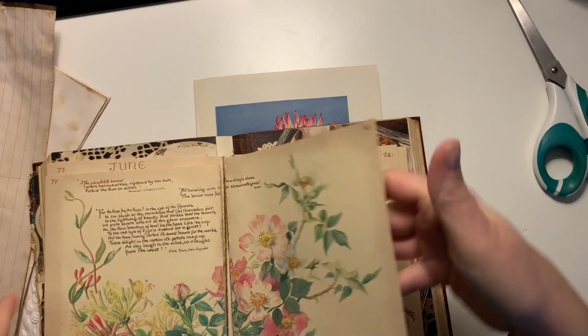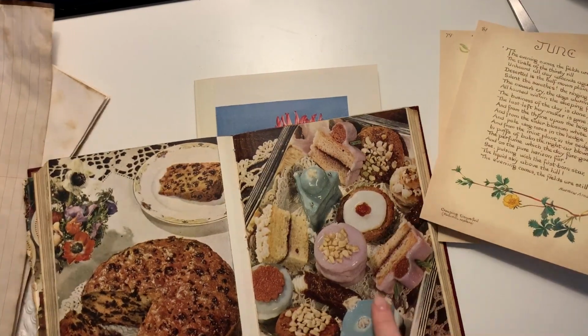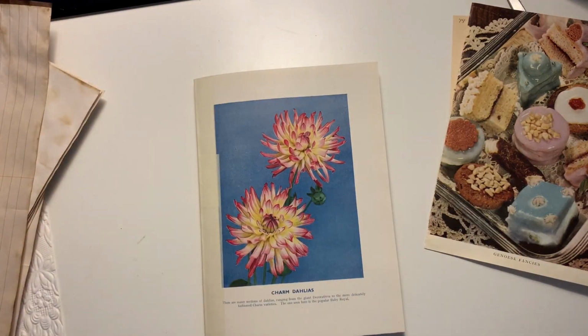And that's a good tip as well for different papers, different textures. You can do a lot with that wallpaper. You can get some gilding and rub it along to highlight the texture in it. So there's a lot you can do with the wallpaper. I like it just as it is. This is my favourite piece.